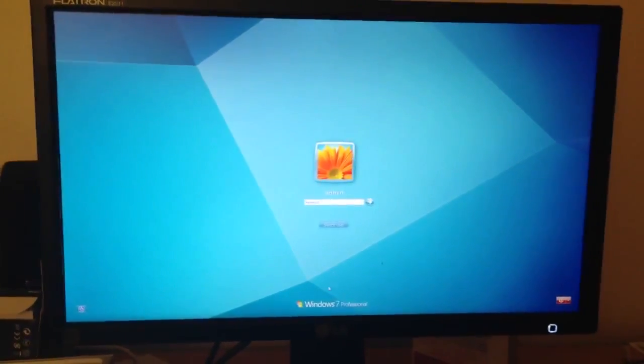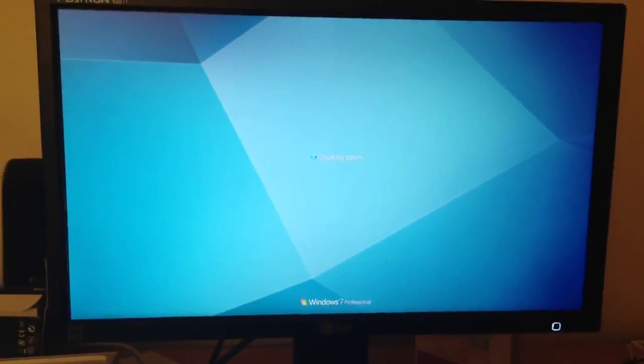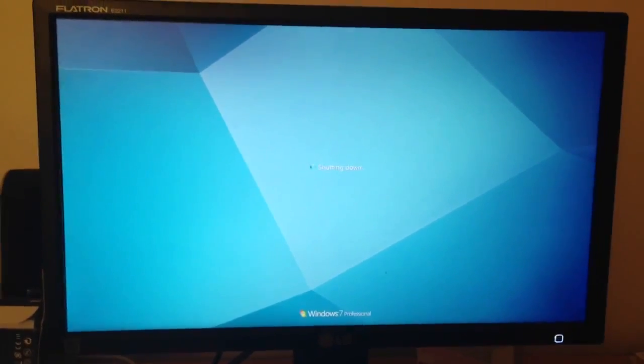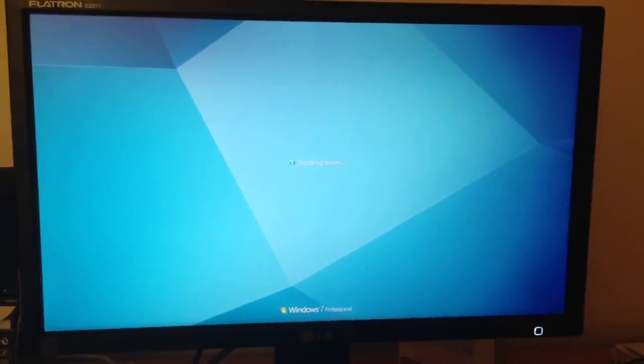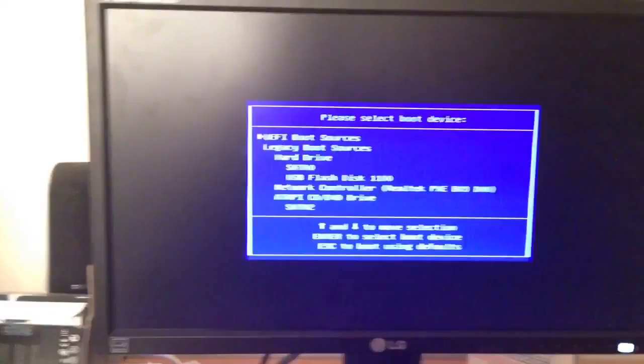This is used for people who are either blind or can't hear or have sight problems, so that they can hear what the words are saying, or they can listen to it and view it in big letters, that kind of thing, and also change the contrast. So I'm going to reset the machine now, and I'm going to press F9 and it will launch my boot menu, so I can choose which one I want to boot from.